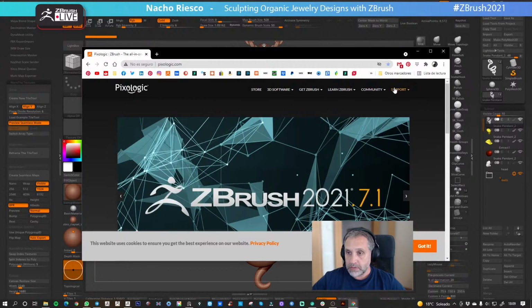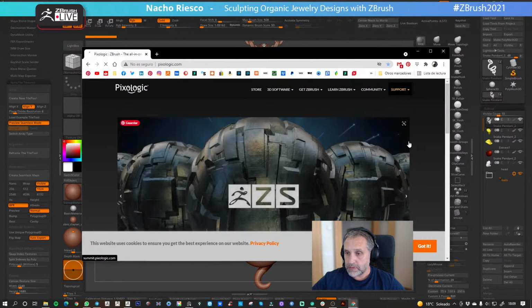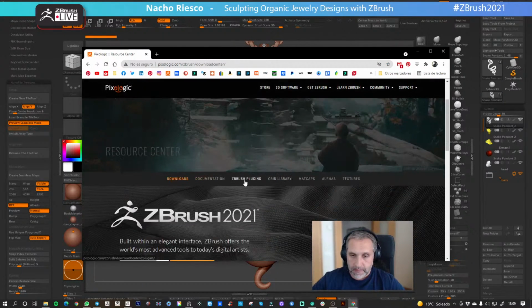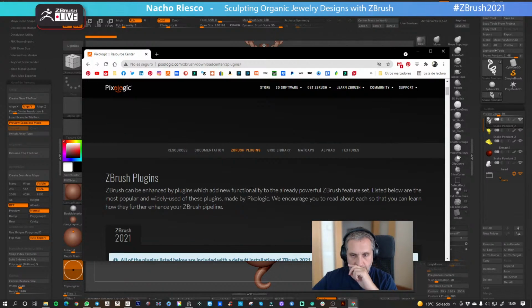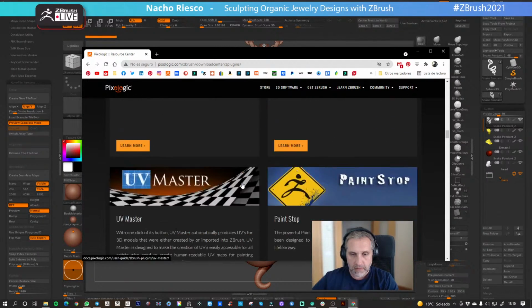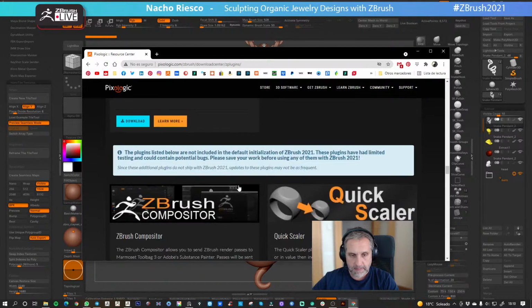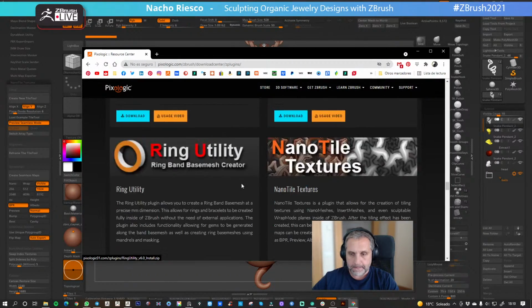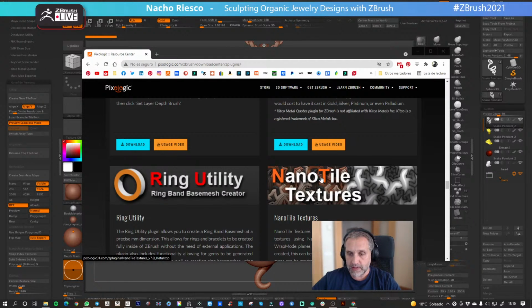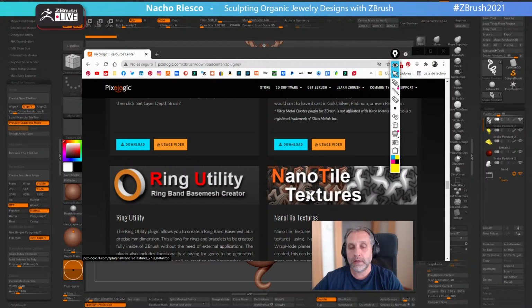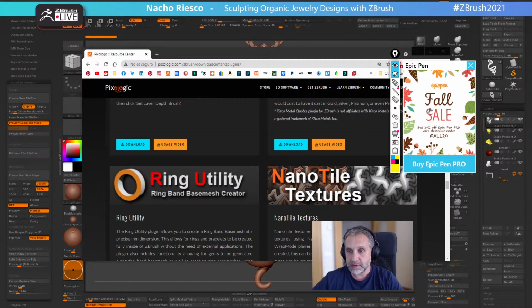So you can go to the support resources, ZBrush Plugins, and here almost at the end of the list you will find it, the Nanotile Textures plugin. This is the plugin that I'm going to use to create the seamless or tileable patterns.